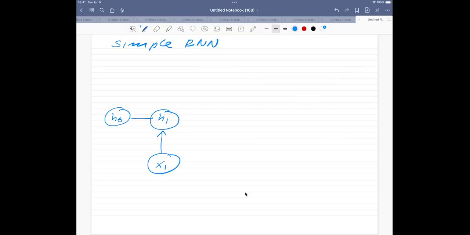Then what we will have next is that we are going to produce an output, which I'm going to write as a Y, like this. And then in here, we feed this into a box where I have my loss function, which I call L1. And the value which comes in here is my target value. I'm going to call the value I'm going to target with just a T.